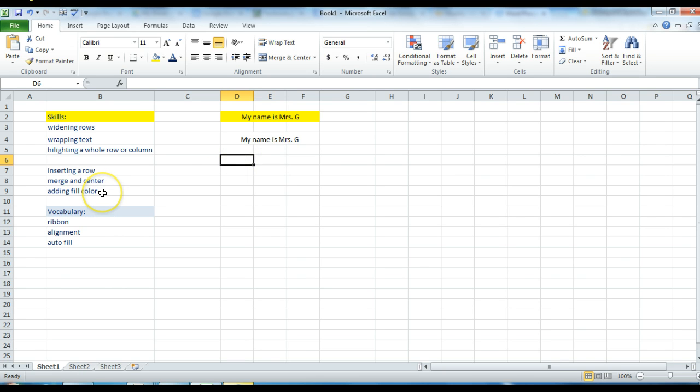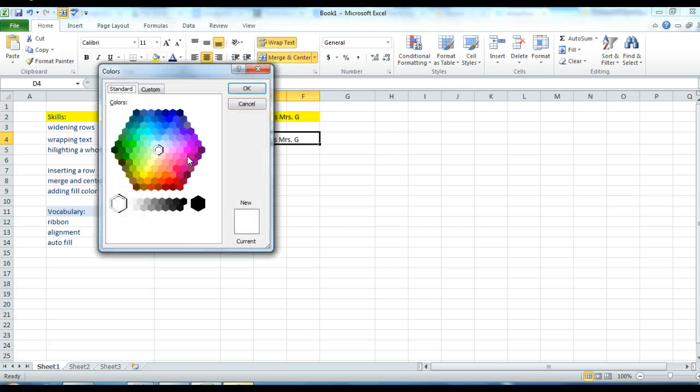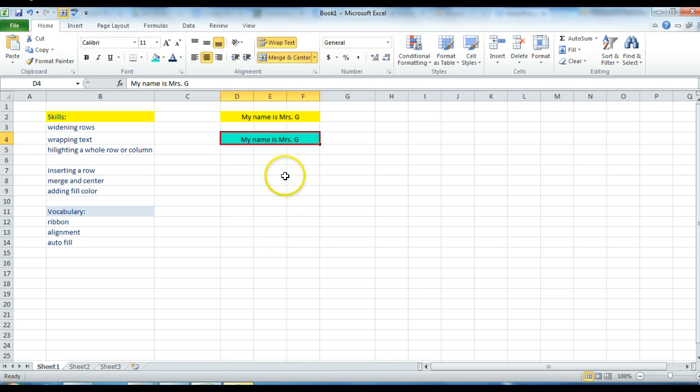The other thing I'm going to review is how to add color. I've got yellow in this cell, blue here. If I want to add color, I could click in the cell that I'd like color in, go up here on the Home tab, click on this arrow and choose whichever color I'd like. If I'd like more colors to select from, I click on that, and then you get a little idea of what it will look like. Hit OK, and that's my fill color.